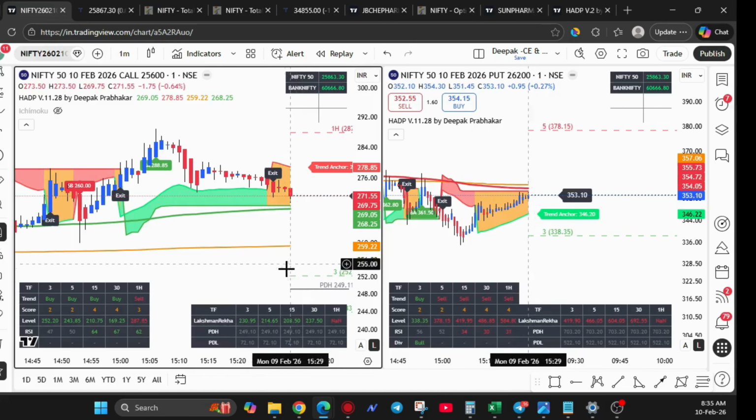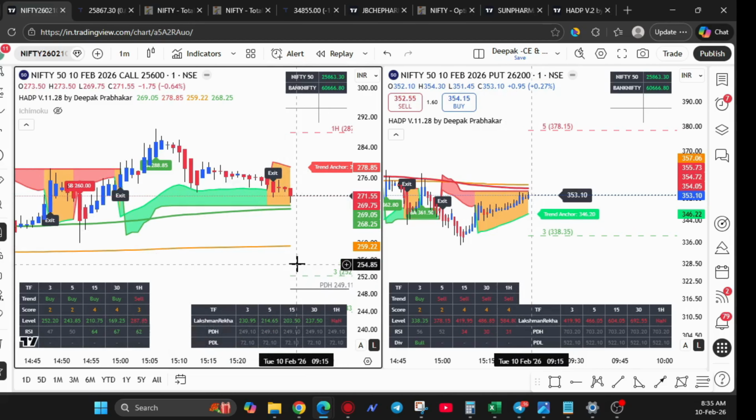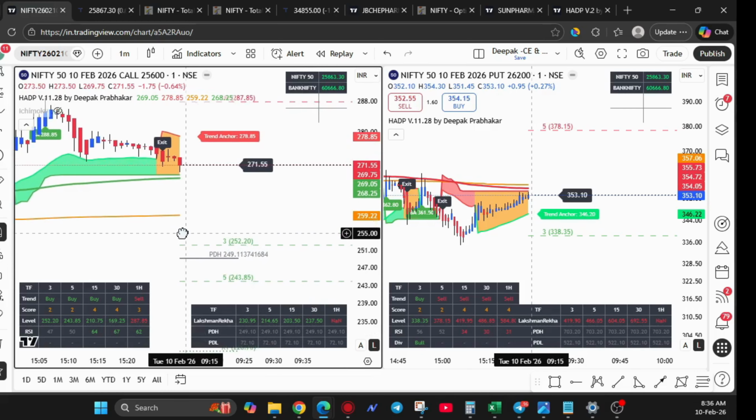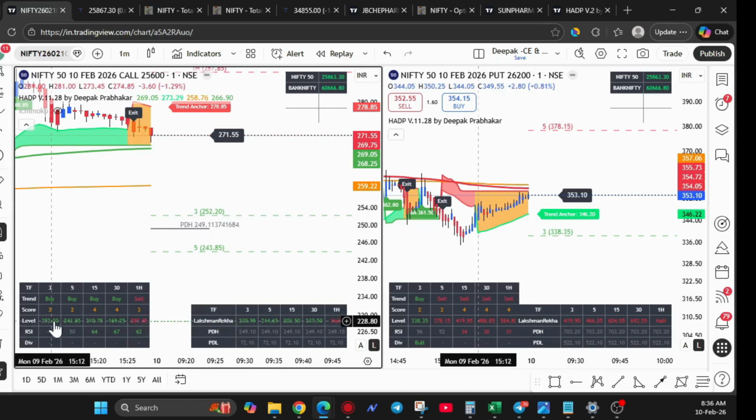And then below that you see a PDH, which is the previous day high, and PDL, which is the previous day low, for this particular strike price. Okay, so this is the importance of the two dashboards. Now here you see this PDH printed, previous day high printed, right? And there are some values like 3 in brackets 252.2. What is this? This is nothing but the levels that you're seeing here.